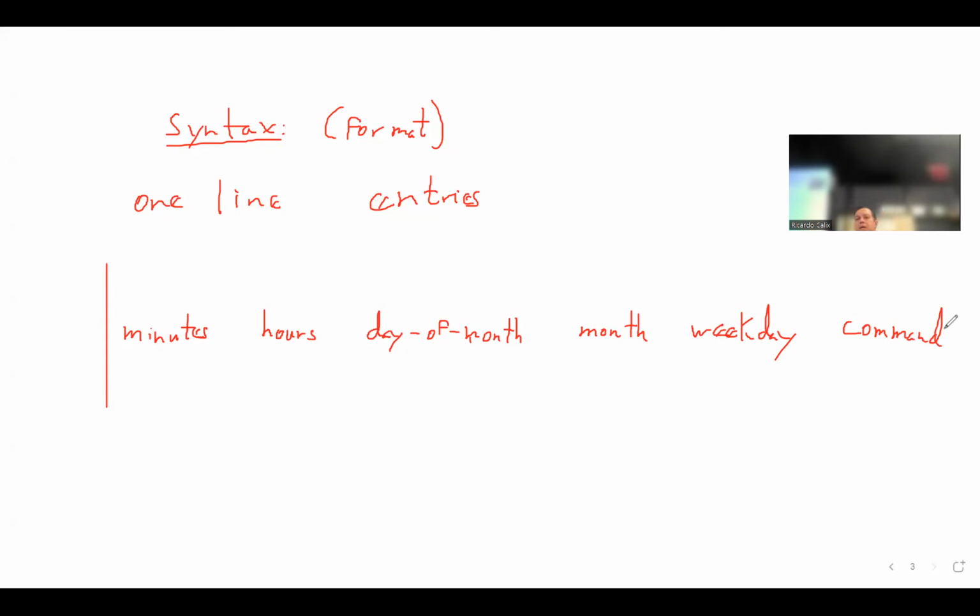Now, command can be any Linux command, including running a script. That's really important. I'm going to define what minutes is, what hours is, what day is, all of this.